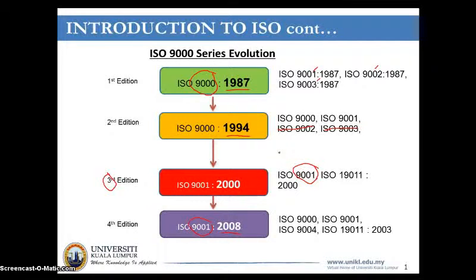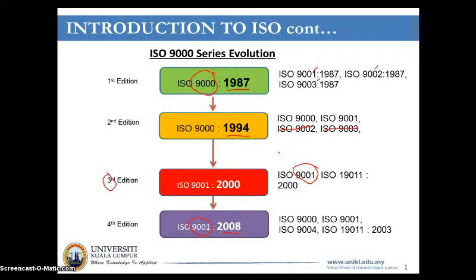What happens is that it requires a certain amount of time for the revision to be done, and there are actually four stages before a final standard can be established. The first stage is for the ISO committee to draft a working draft. The next stage is to draft the international standard, also known as DIS. The third stage is the final DIS, and lastly, in the fourth stage, a finalized standard can be established.